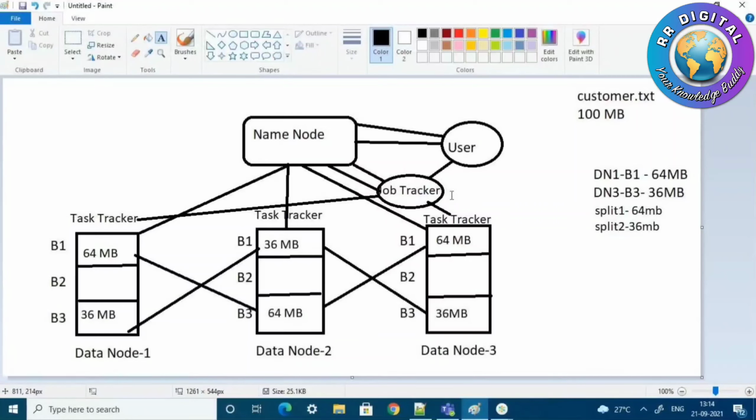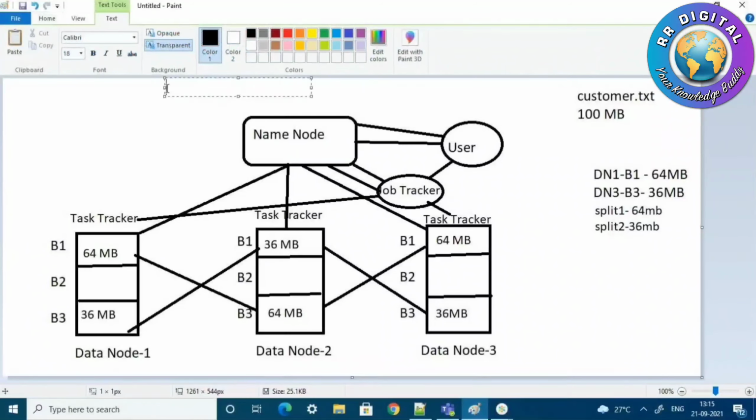Now, if the name node goes down, what is the backup? Without the name node it is not possible to contact data nodes, and data retrieval and data storage are also not possible, because to read or store your data, the user or job tracker compulsorily has to contact the name node.